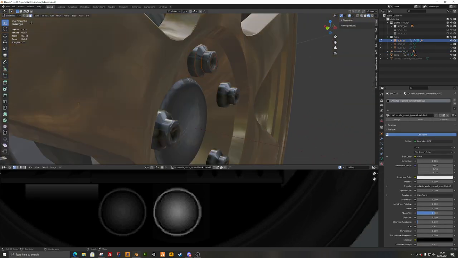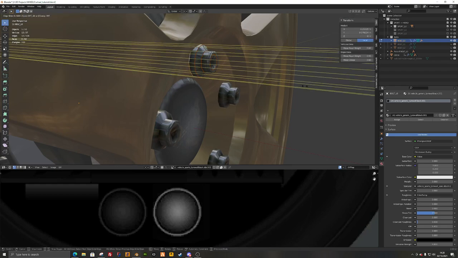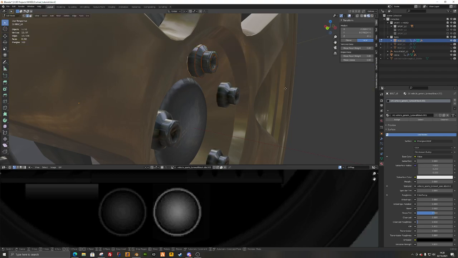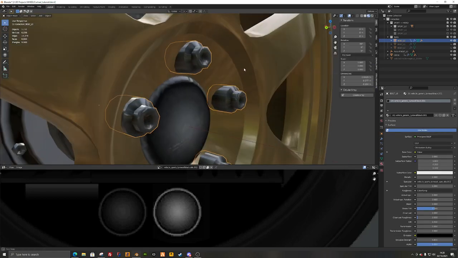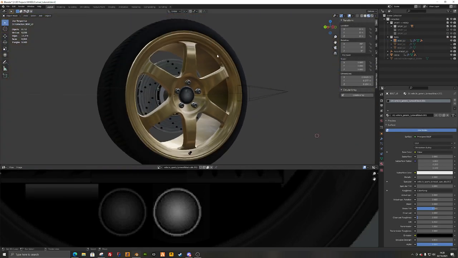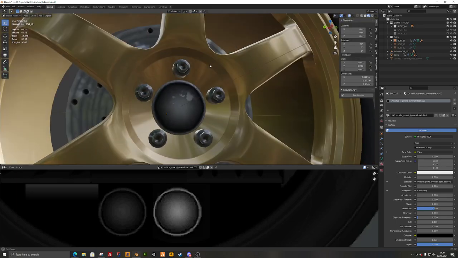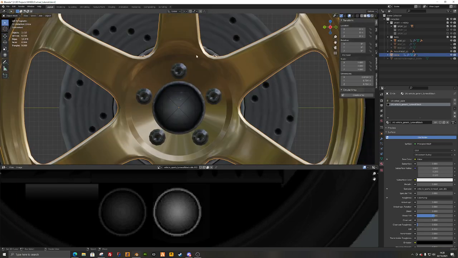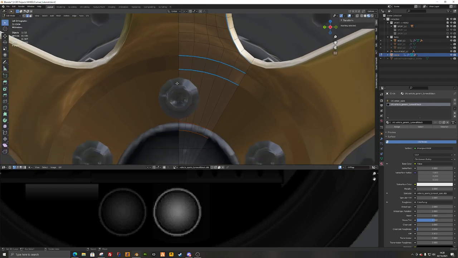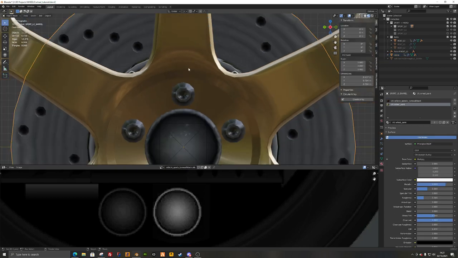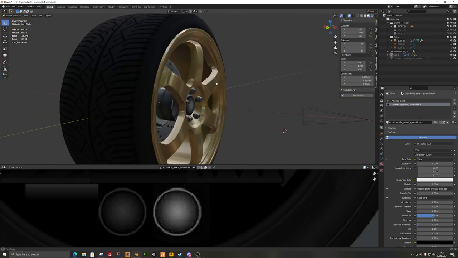Now we've got the array set up, we can take this edge here. Double tap G and then press C to slide along the axis like that. That way the texture will go nicely, otherwise it'll just stretch it. So G and slide like that, and then we've got some bolts sticking out. I'm not going to do holes for this, but you can use a knife tool or boolean and create some bolt holes. Just cut out your holes and add your bevels and all that, but I'm not going to do it for the sake of this tutorial.